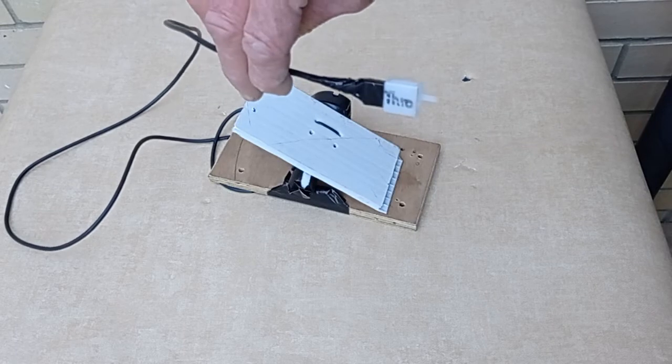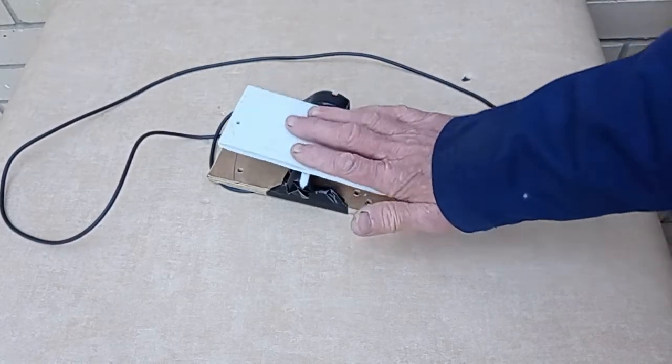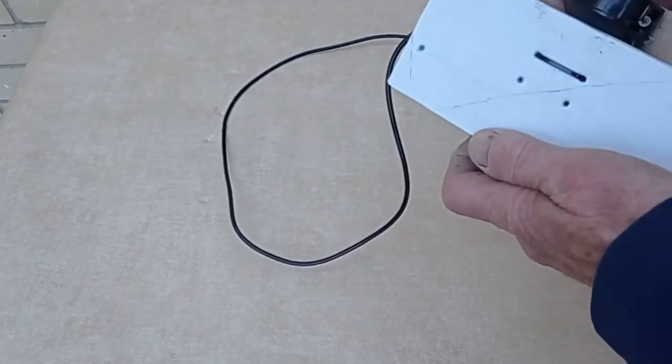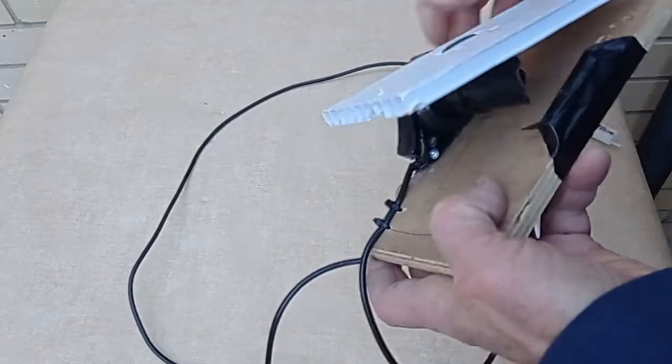I tried various types of potentiometers and other speed controllers. This is the cheapest way to do it. It's a £5 twist grip for an e-bike. I've adapted it a bit.